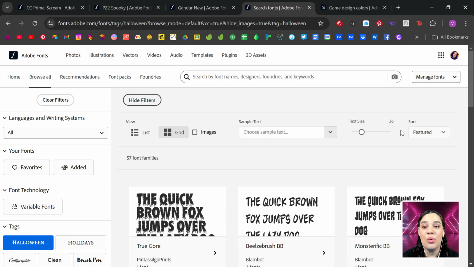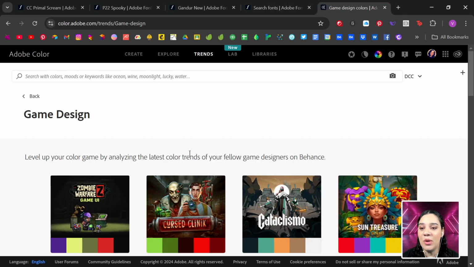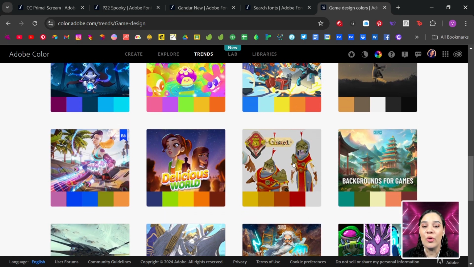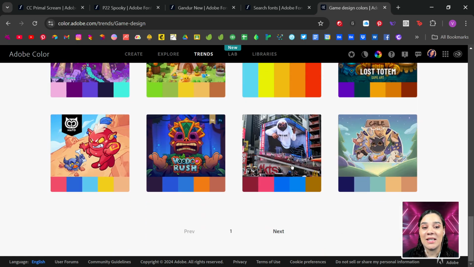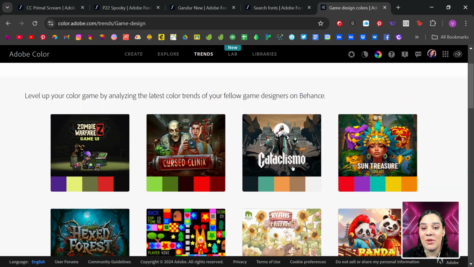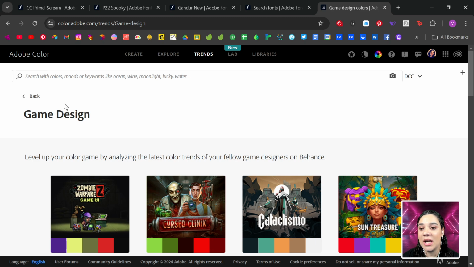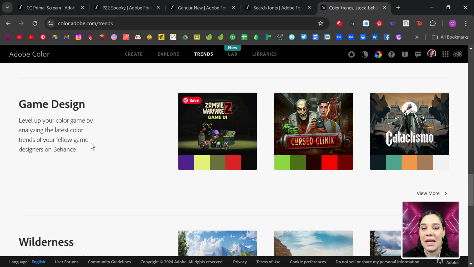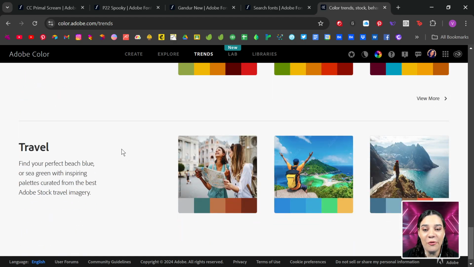Another thing you can do, if you are going to be changing anything that I have in my project to suit your own needs, is head over to Adobe Color. I went to game design on Adobe Color and found these really cool color combinations that I thought were super fun. So if you want something interesting, punchy color, definitely head over here. I just found that by going to trends and going down until they had an actual game design one, which definitely spoke to me. But feel free to explore.